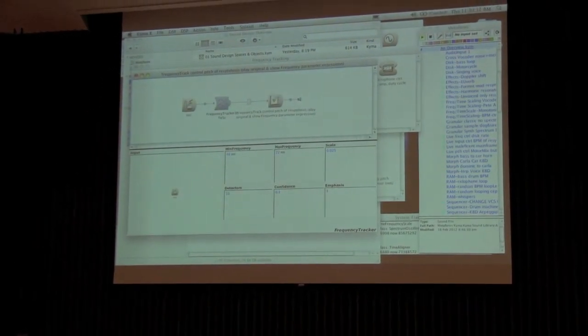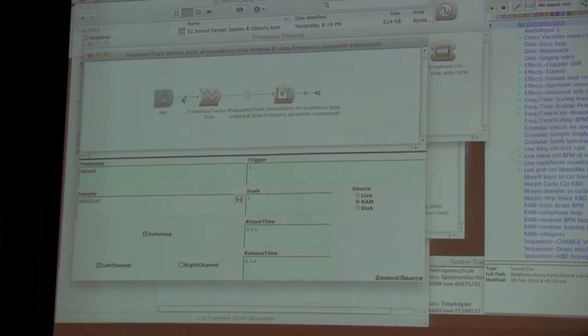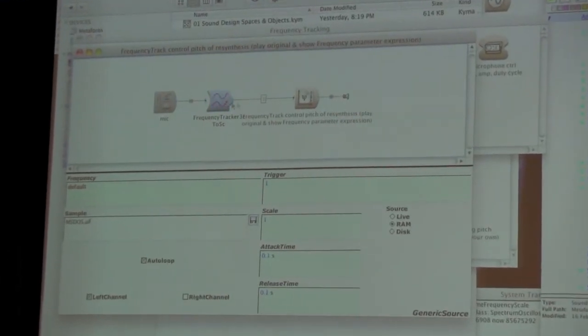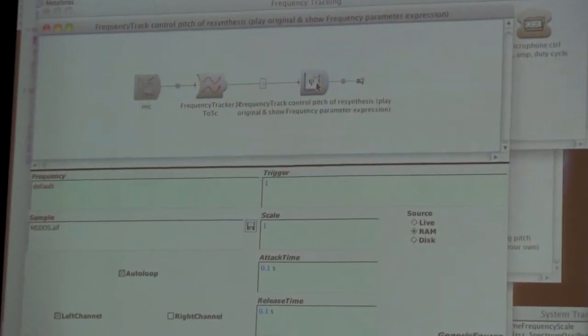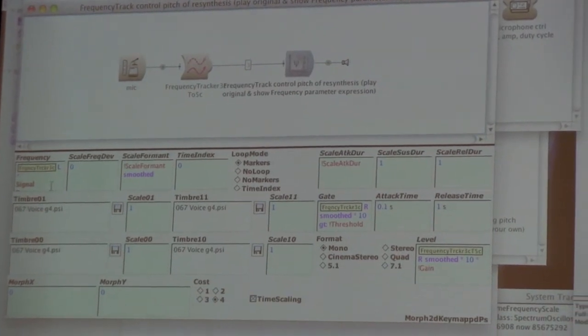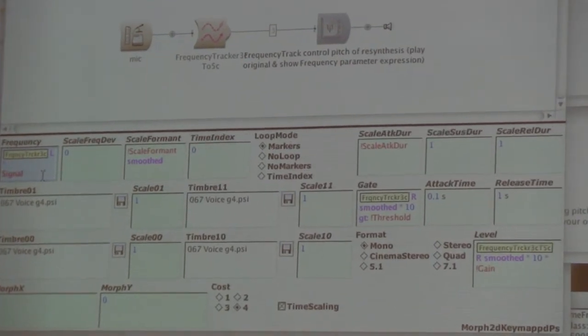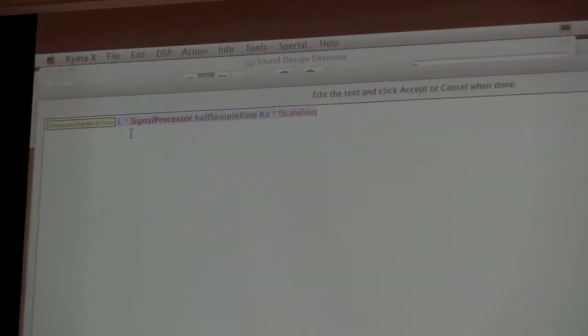So the module is called Frequency Tracker. And that's feeding into Frequency Tracker. And then I put the Frequency Tracker into the frequency field of this morph to the Kyma sound. The output of any Kyma sound is between -1 and 1.